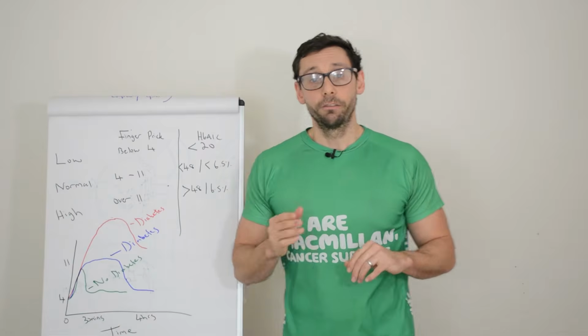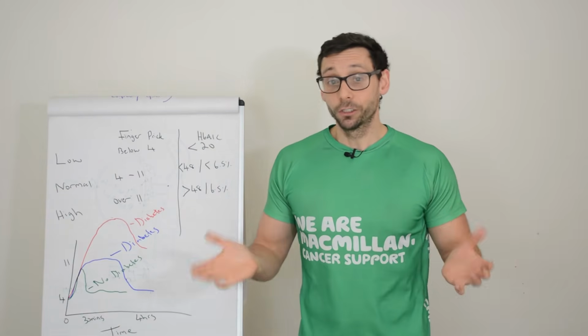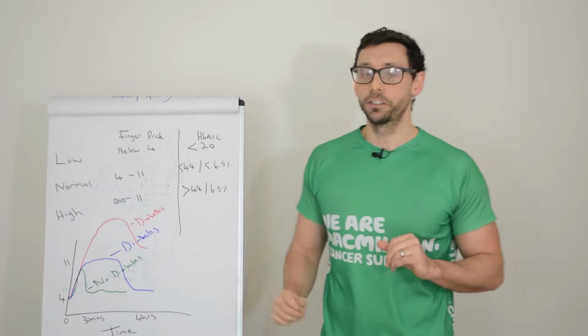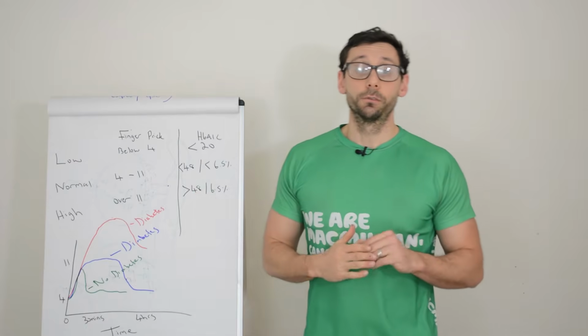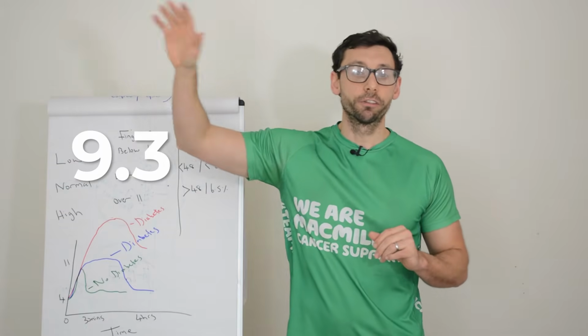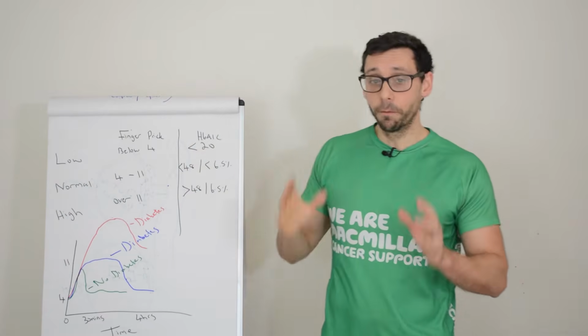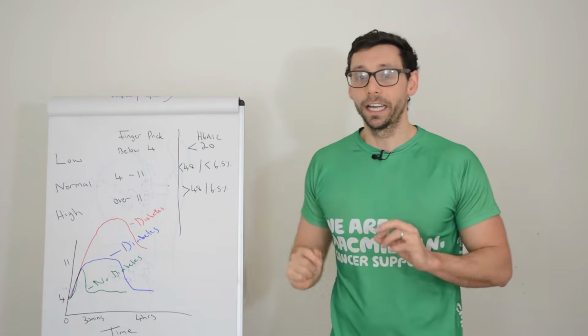Now, don't get me wrong, if you came to me in clinic and you had a glucose level of 10.5, it's not too bad, but it's getting there. It's pushing towards that diabetes range. When I wore the glucose sensor, I found that my glucose levels went as high as 9.3, I think it was. It was definitely over 9, it was definitely below 10. But the difference is how quickly your glucose levels come back to normal. More about that in a minute.